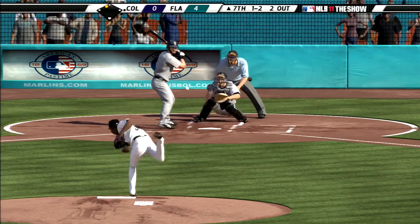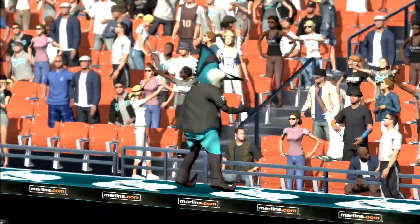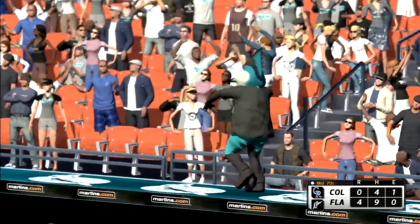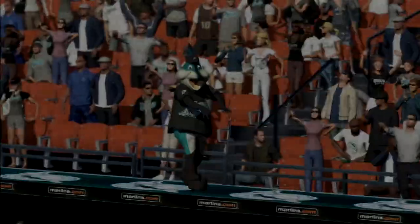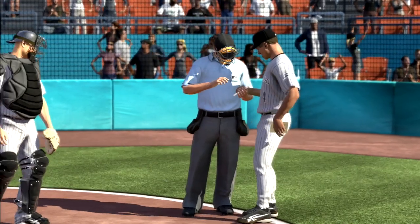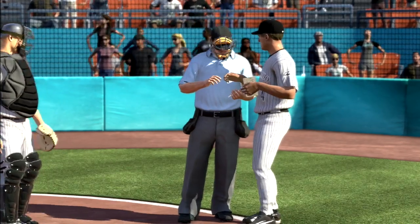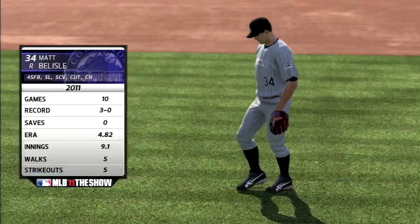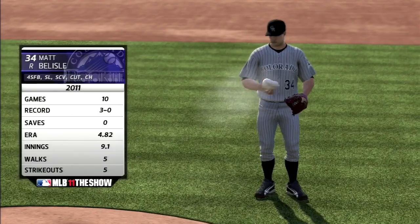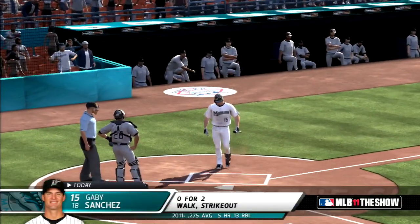From the stretch. Oh, a fastball swung on and missed, and for the second time today, he's gone on strikes. 1 left for Colorado. They trail here 4-0. And now we're going to have a conference at the home plate area, so it would appear that we'll see a double switch here. New pitcher coming on, and it looks to be the right-hander Matt Belisle. Gabby Sanchez will be the batter.